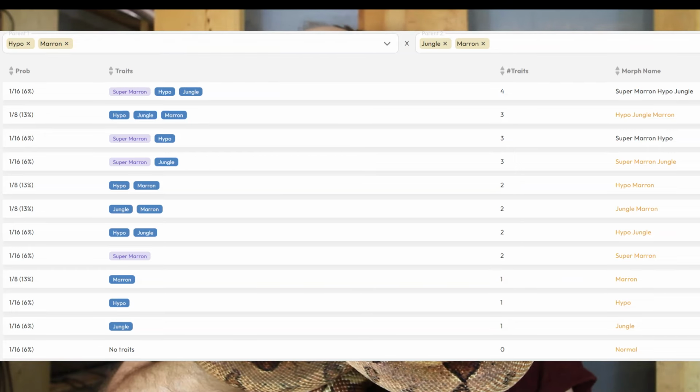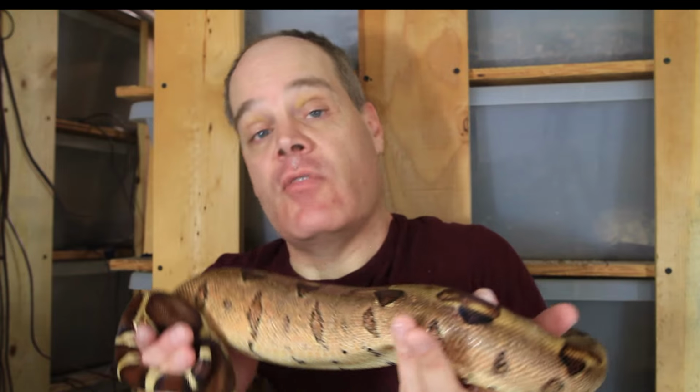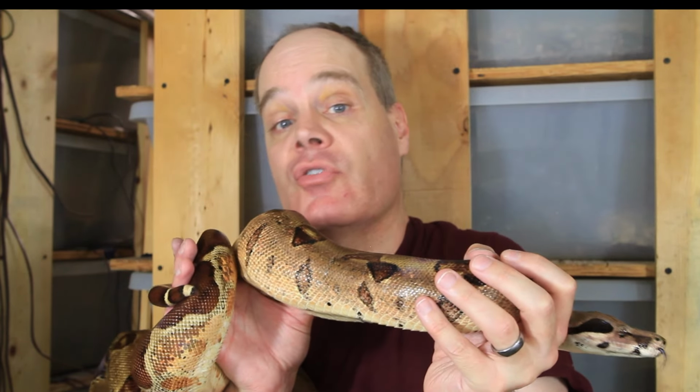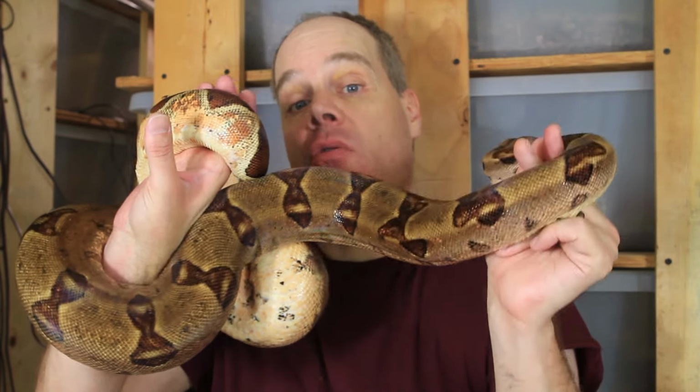And if you want to study it, you can pause it and see what the possibilities are. But you can see a lot of different possibilities. And of course, this is just a probability. It's just a statistical likelihood. Kind of like flipping a coin. You can flip a coin 10 times and get 8 heads and 2 tails, 5 heads, 5 tails, 4 tails, 6 heads, etc. But it gives you a pretty good idea about the potential outcomes.